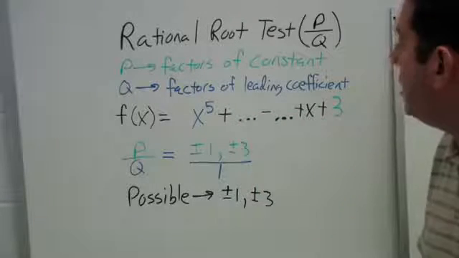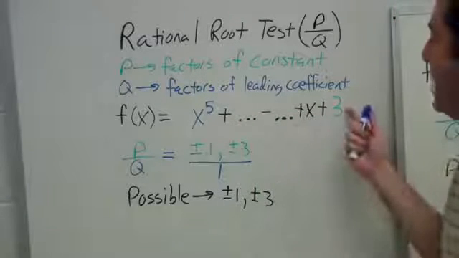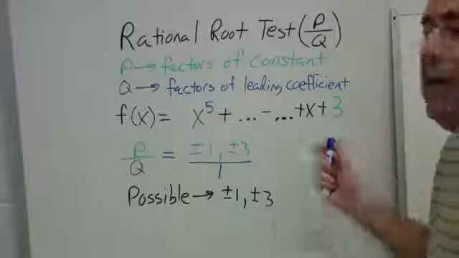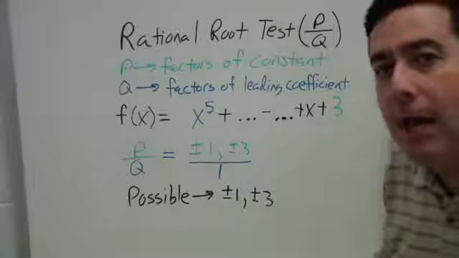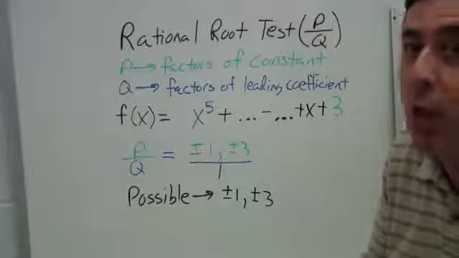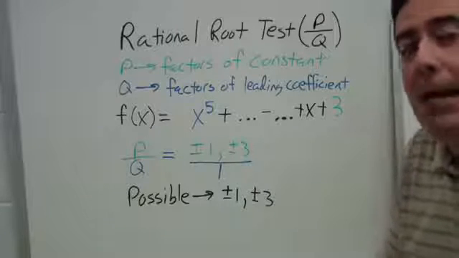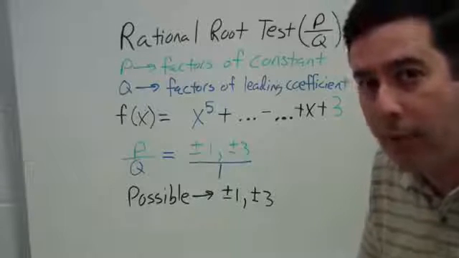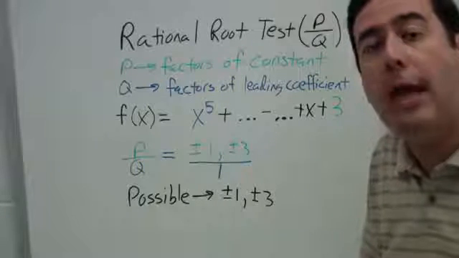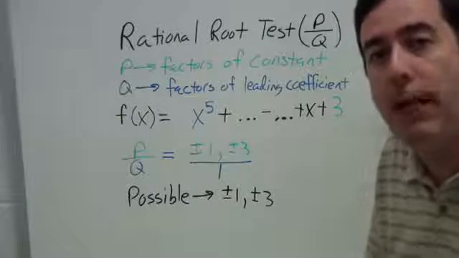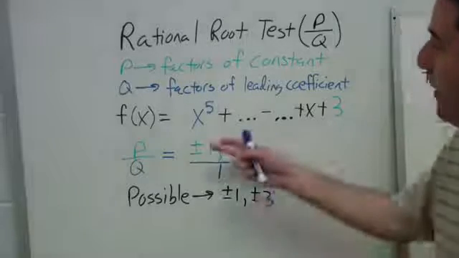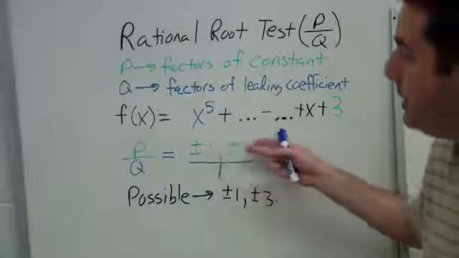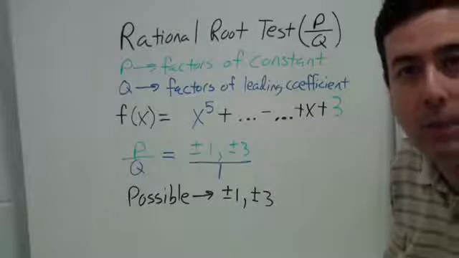For this particular problem, the constant value of 3, things that might multiply to make a 3, it's just a 1 or a 3. To make it a positive, you could have a positive 1 multiplied with a positive 3, or you could have a negative 1 multiplied with a negative 3. We've got to account for the possibilities of signs up there on the top.